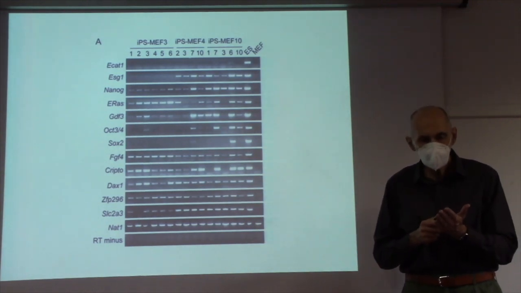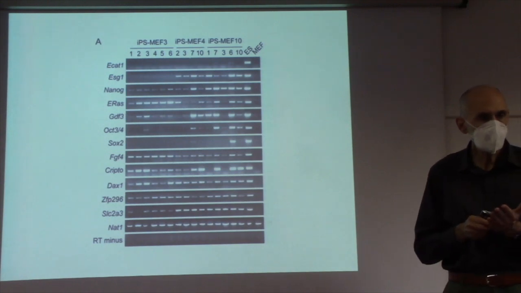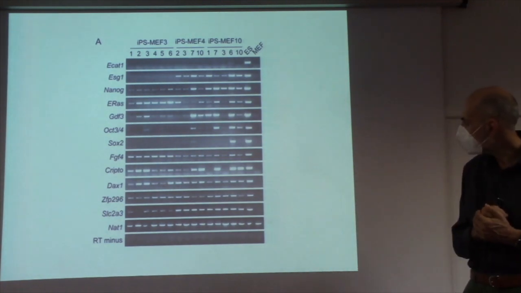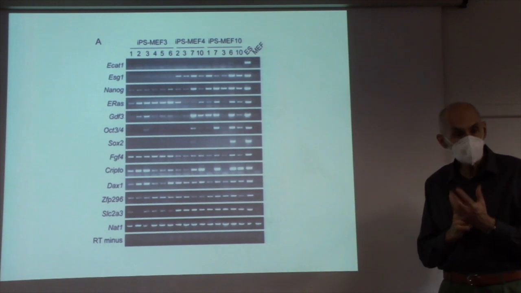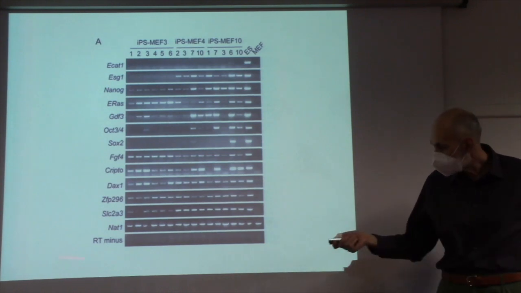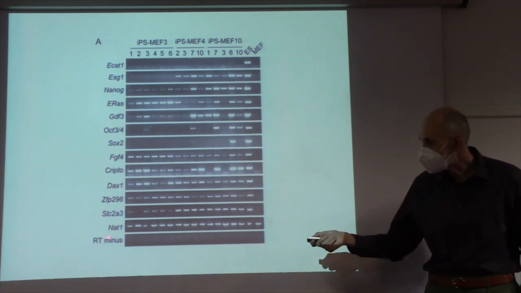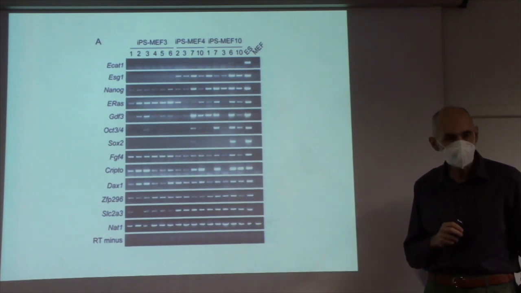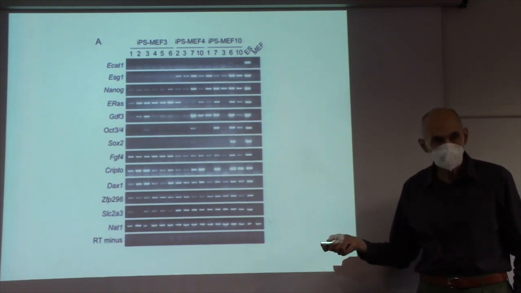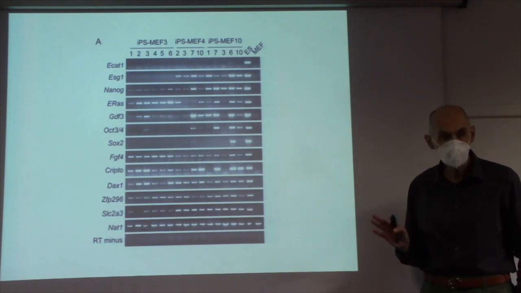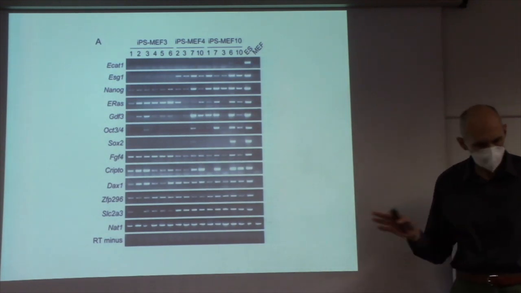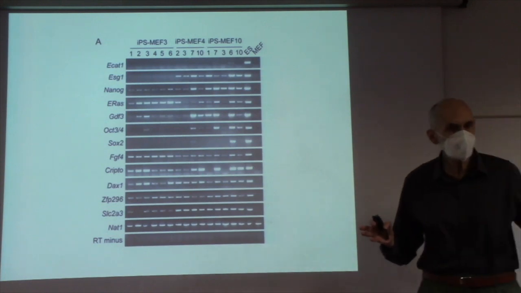Now, the possibility exists, and it's frequent, that your RNA preparation is contaminated by DNA from the very same cells from which you have extracted RNA. So you have to make sure what you're amplifying is actually cDNA and not genomic DNA. The way you do it is this: you make sure that by not adding reverse transcriptase, you don't see anything. So this is again another negative control. I haven't said that positive controls and negative controls are unique. In fact, you might introduce several positive and several negative controls in your experiments, and we'll see examples of this, depending on the kind of experiment.